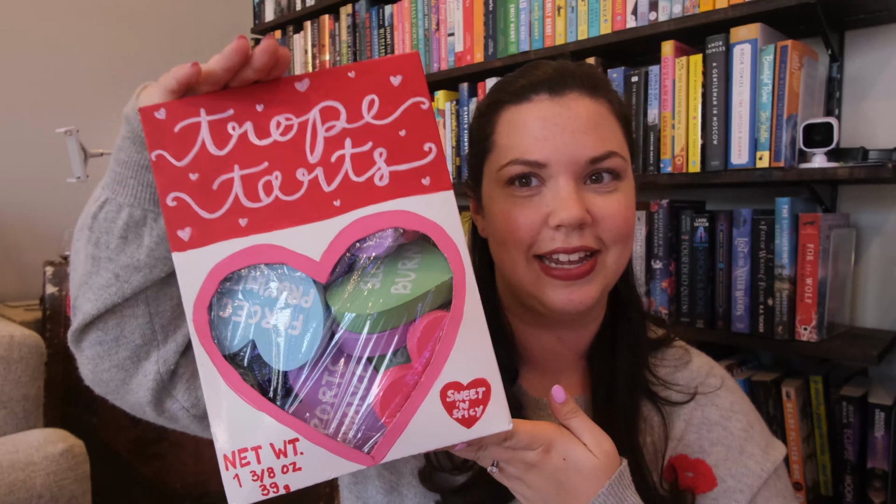But I'm really excited. I thought this would be a really fun way to do romance reads for Valentine's Day, but without just being like, I'm reading romance books, because I could do that, but I feel like I'd kind of burn myself out on it. And this feels like it might be a more fun way. And plus it was so fun to make this. I'm really excited. I'm gonna use this as decor on my table.